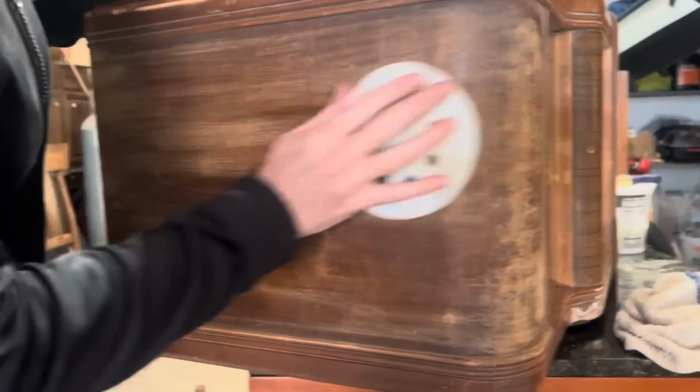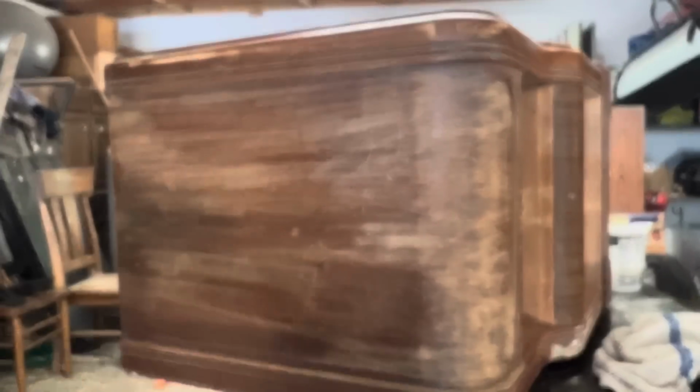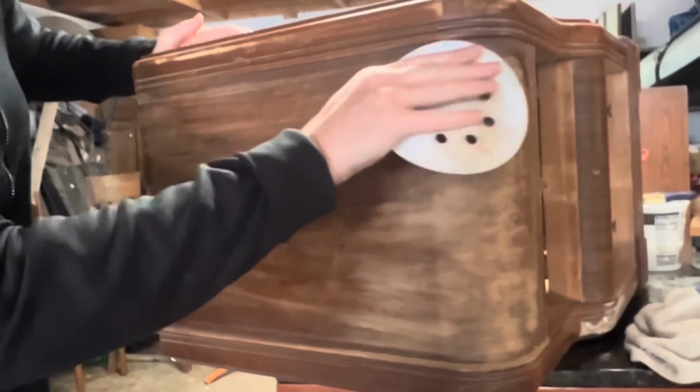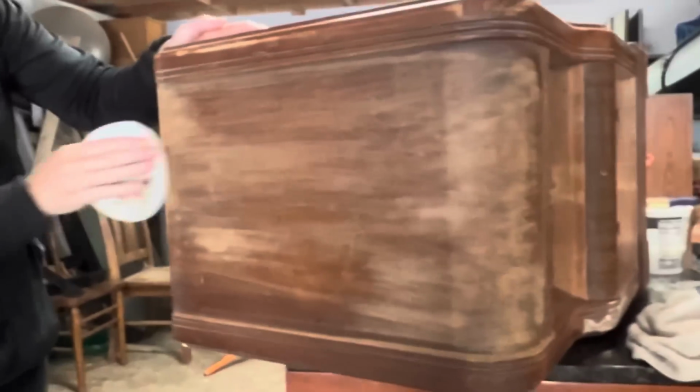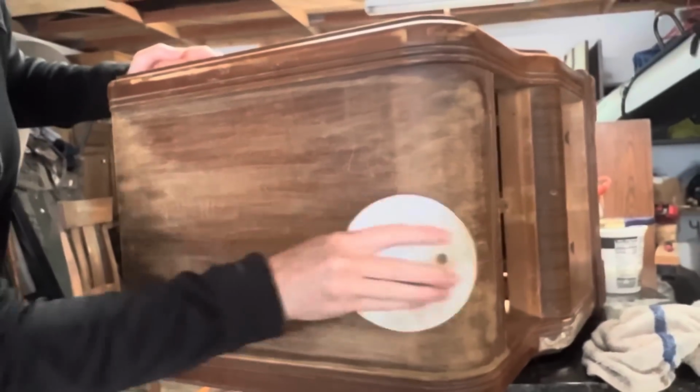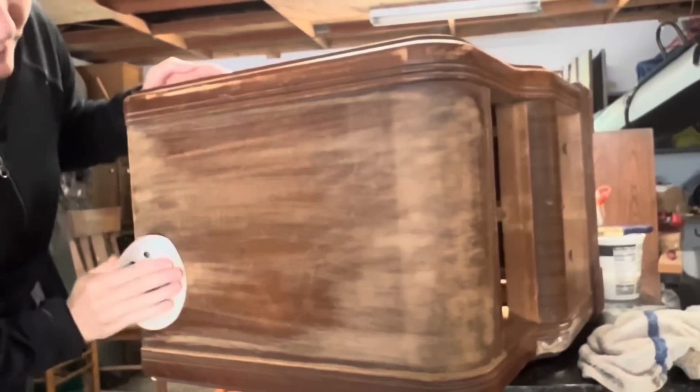And then the top centers, I just hand sanded. The finish was really, really thin and was extremely easy to come off. It didn't take me terribly long to hand sand these. And I didn't want to use the orbital just because I knew I could potentially blow through the veneer. So this was the best case scenario and it turned out great.